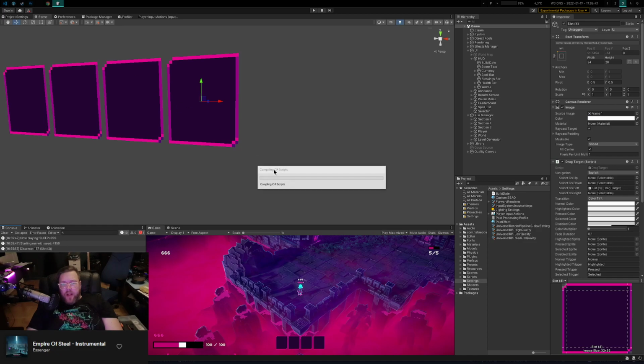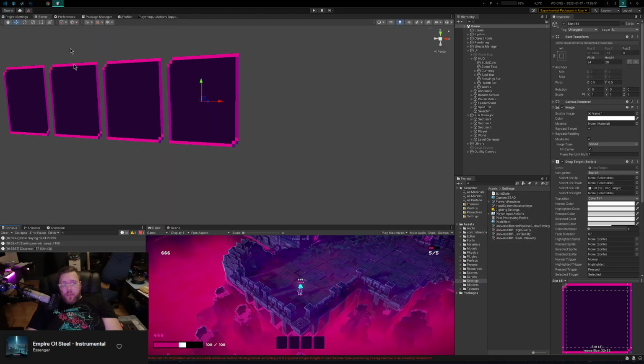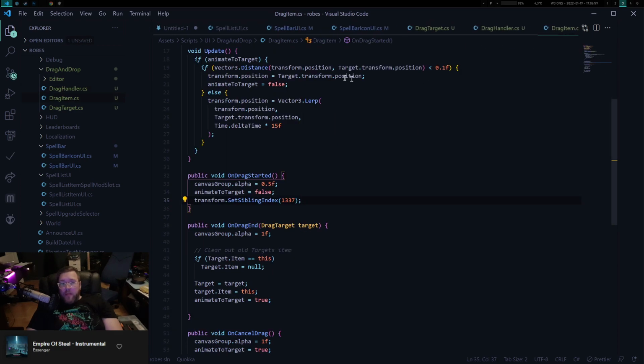Whoops. What else did I destroy when I did that? Drag item does not... On drag started. I haven't saved drag item, that's the issue.